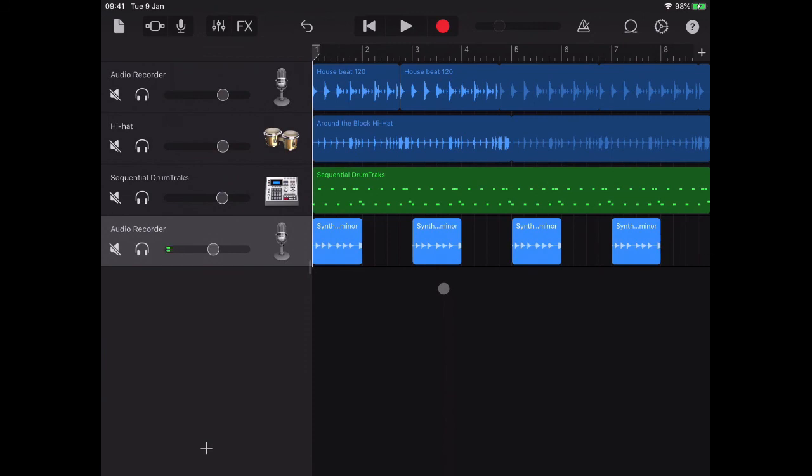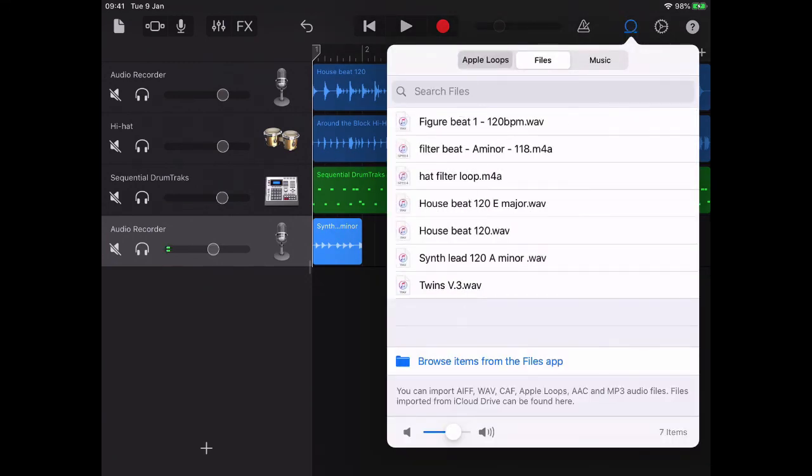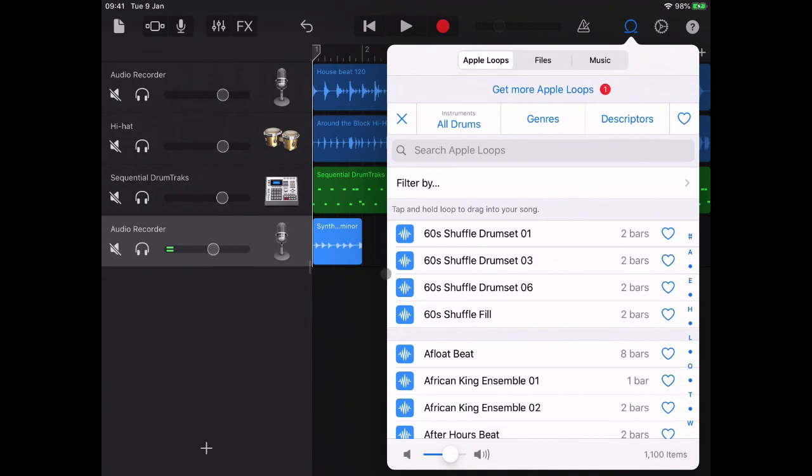Same as if you've got kind of a big bass line or something, don't then put 2 or 3 other bass lines underneath it because it's just going to sound really messy. So just be mindful, sometimes less is more. You don't need loads and loads of tracks to make something sound good. But do experiment with bringing different sounds in, trying things out with the drums that you've made, trying out different loops from either your own samples or the Apple loops, and start building up your own thing.